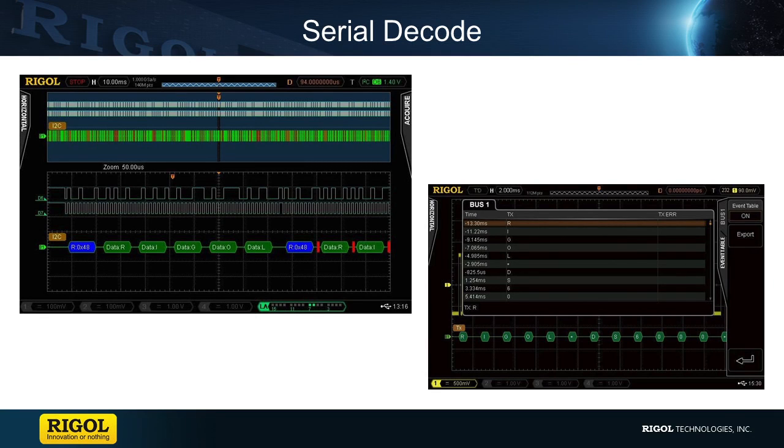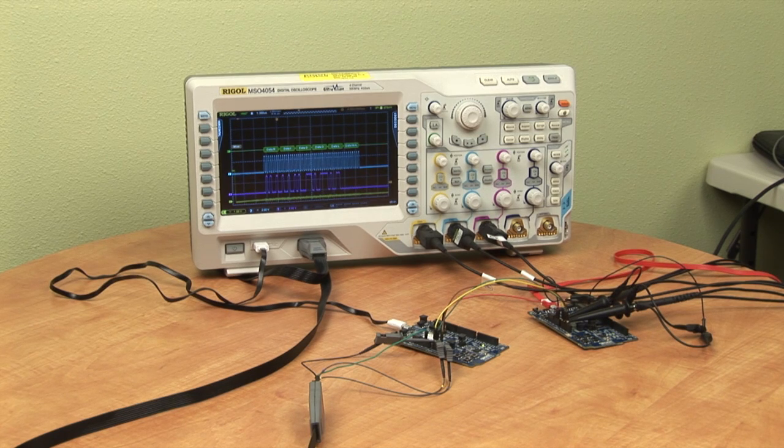So there are a couple of techniques we just used to measure decoding of your serial data on your SPI bus. One of the tools we use to do that is the serial decode option on RIGOL oscilloscopes. Our 4000 series has a number of serial decode options, but the 1000Z and 2000 series instruments decode serial data as well. Today there's a bundle pack for the 2000 and 4000 series that allows you to get all the decoding options at one low price. Now that we've completed our look at decoding techniques, let's look at noise and crosstalk and how that might affect our signals on our IoT device.